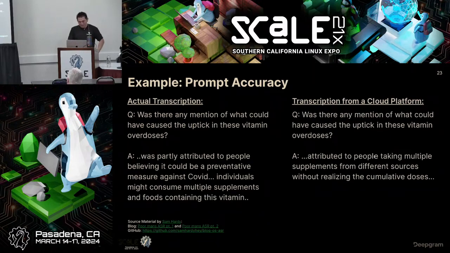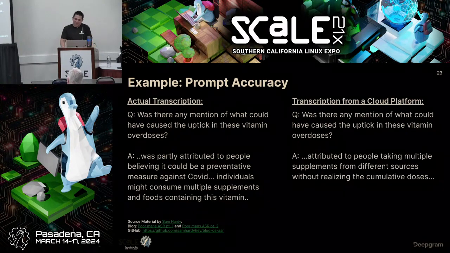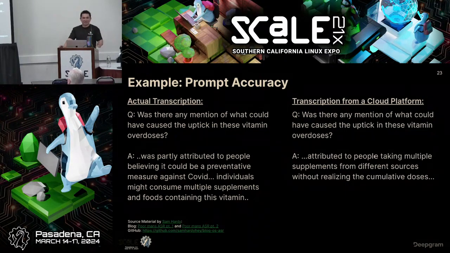Another example, I asked ChatGPT, was there any mention of what could have caused the uptick in these vitamin overdoses? From the actual transcription, it was able to identify that COVID caused a significant amount of overuse of vitamin D and B6 because people thought you could beat COVID using vitamins.